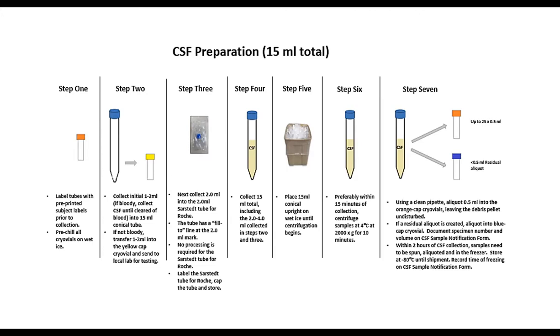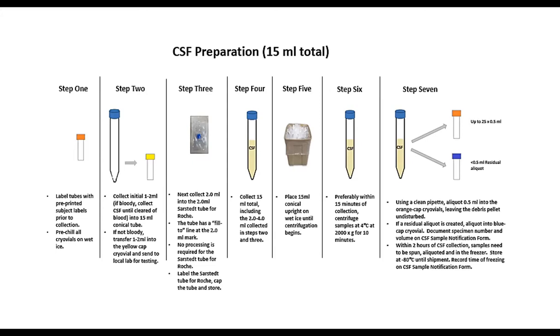You will collect 2 mils into that. There is a fill line on there. You need to fill it all the way to that fill line, then cap it, label it, and set it aside to store. You won't do anything else to that tube. It's just fill it, label it, and freeze it.